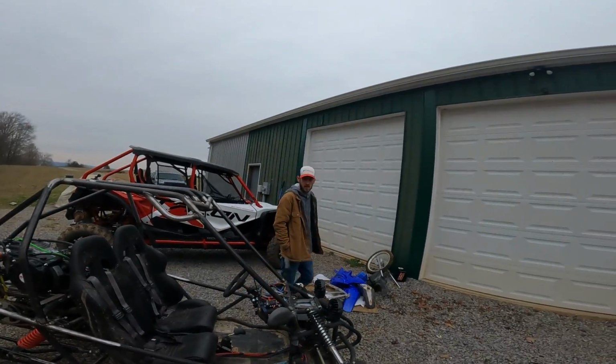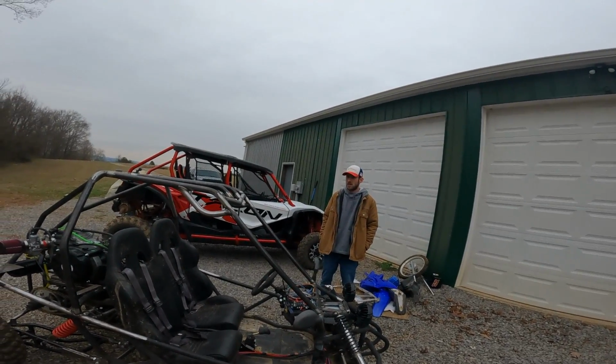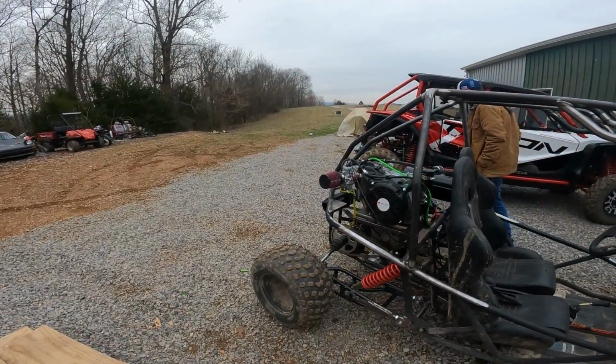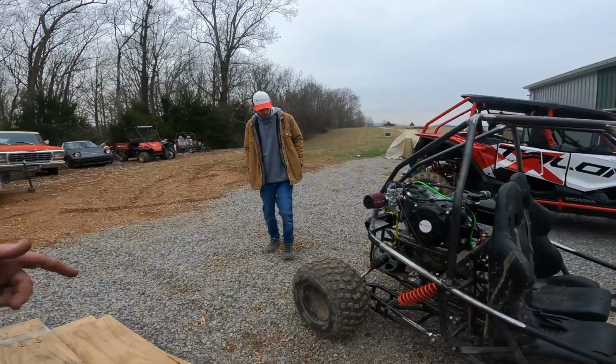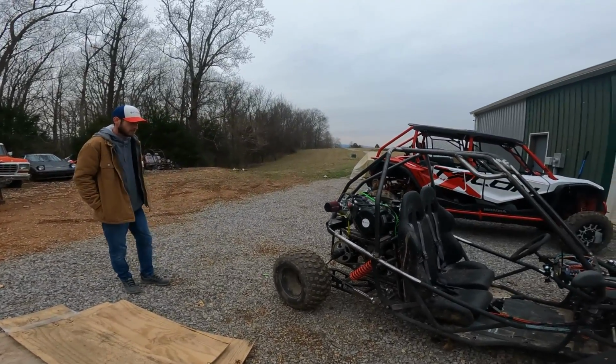That fixed the diff. I guess the diff was just getting hot and binding, which is very bad for it. So luckily we came back and fixed that. But she's a success. I can let Aubrey drive this a little bit. The chain will need tensioned just a hair after we break it in. This chain doesn't stretch much. It's O-ring motocross chain, so it's good stuff.